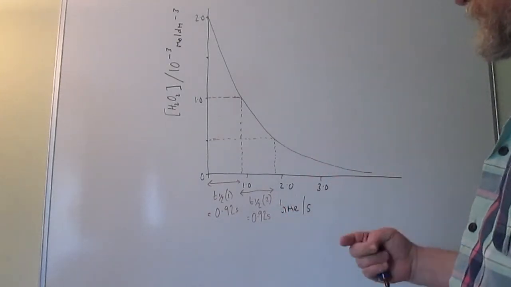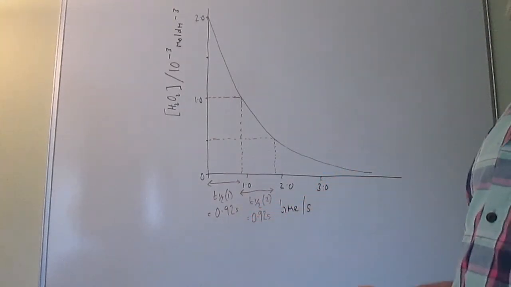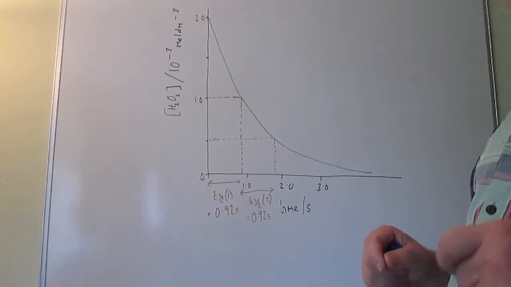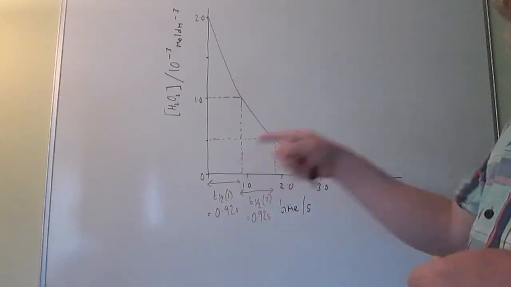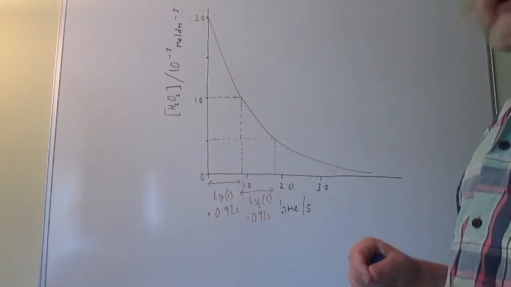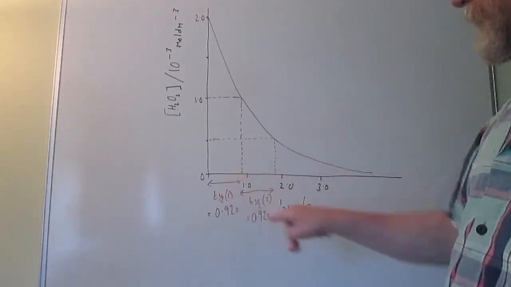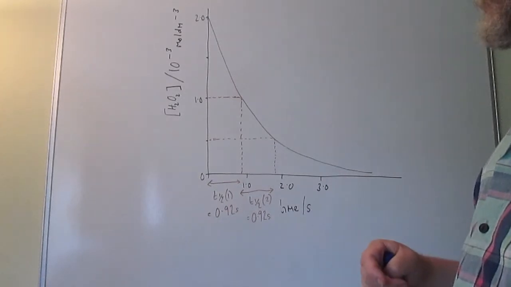If they'd been slightly different, so if you'd got 0.92 and 0.89, you would still say, well, they're approximately constant. If it was something different, like a second order reaction, the half-lives would double. So we're not looking at small increases here. So long as they're more or less the same number, then you can say, yeah, that's first order.